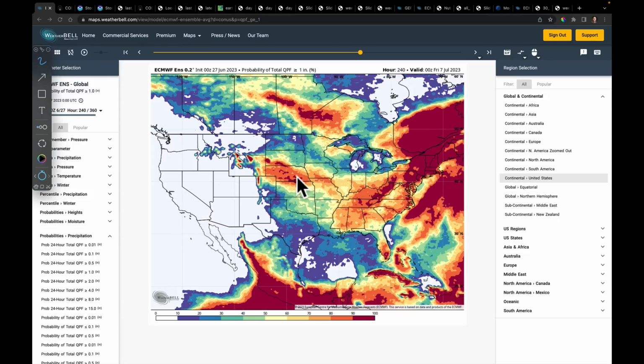But it'll be the storms that run over the periphery of that ridge we're going to watch. We saw some of those last night and early this morning coming into parts of Nebraska. The question I have is, what does this particular corridor look like in terms of getting some of that moisture in place? Because we know right to the north of it, there has been pretty good model consensus that this can be a drier area. Then to the north of that, we're going to see another region of more storms. So parts of the upper Midwest getting better chances of storms, and we'll see that in the near-term forecast too. And then here into this part of the Canadian prairie looking wet.